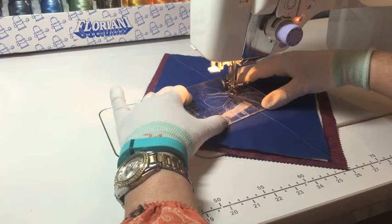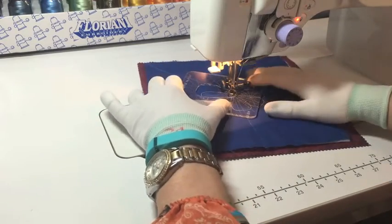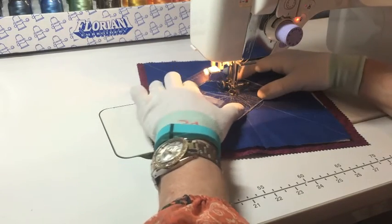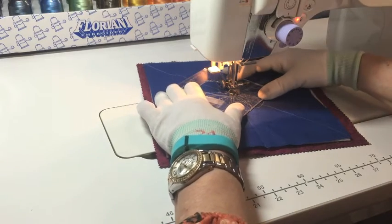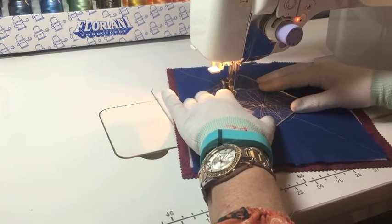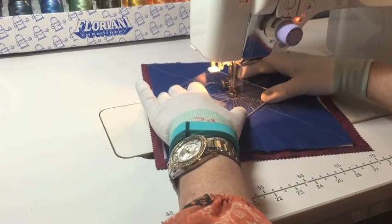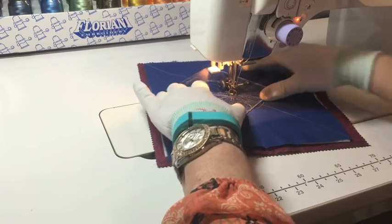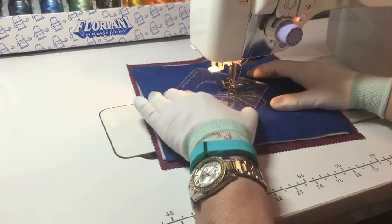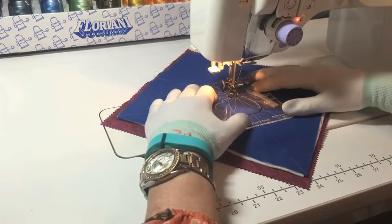So that's two, and I need to do two more. I'm going to twirl it this time. I can check back here to make sure that line's lining up with that diagonal line and just go from here. It looks lined up — yep. This is my third one, and I'll have one more to finish my eight-petal flower. It's going to go right here. I'm going to line that up back there, or I can twirl it, bring it here, and line up this line with my diagonal line, like this.